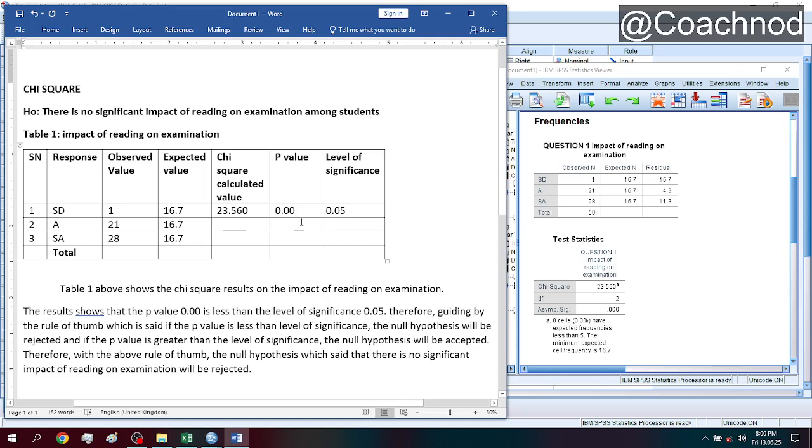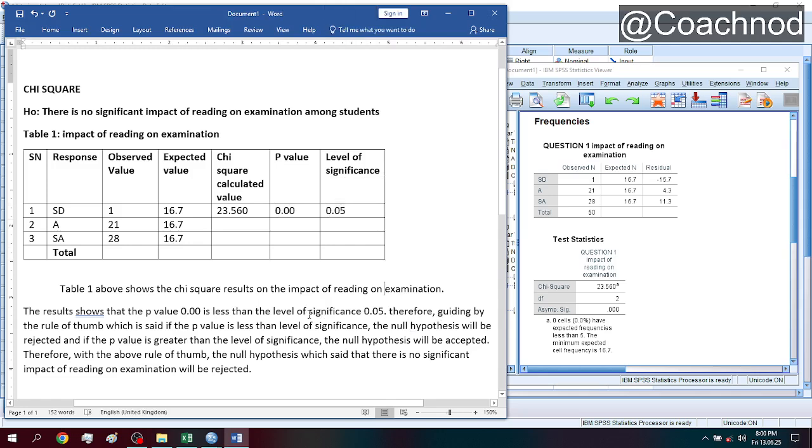This interpretation now comes in that the above table shows the chi-square result on the impact of reading on examination. The result shows that the p-value 0.00, this one, is less than 0.05, right? Good.